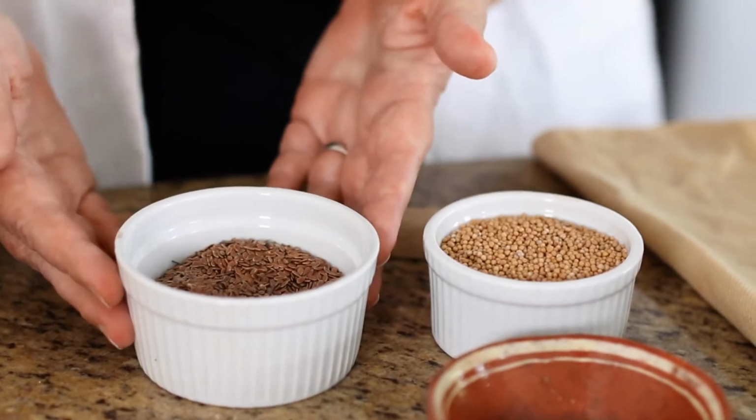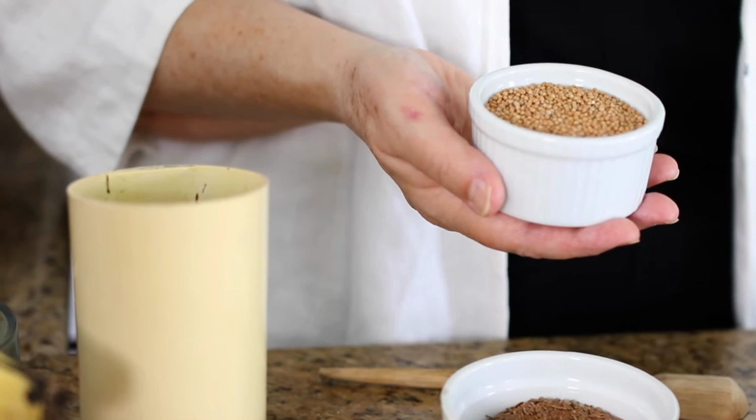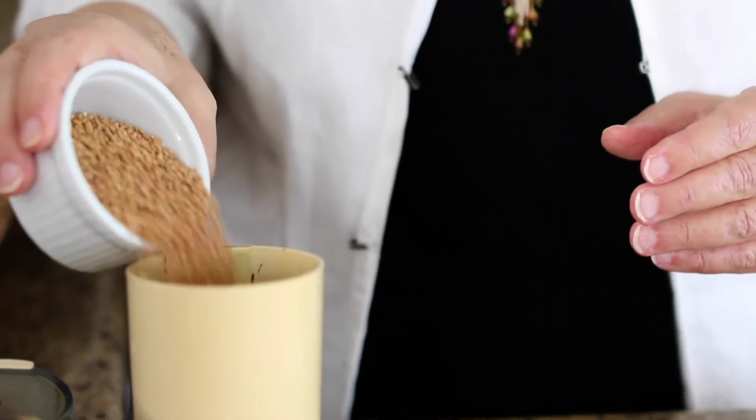And I like to use flax as the base to which I'm going to add the mustard and apply it to, in this case, the chest to treat respiratory congestion that may be due to bronchitis or to pneumonia. I like to elicit the powerful volatile oils by grinding the mustard. And just keep in mind that because of its powerful oils, you want to protect your respiration and your eyes as you're grinding. So here goes.